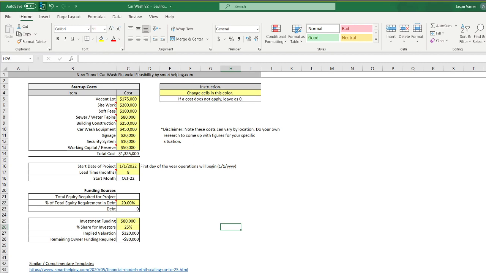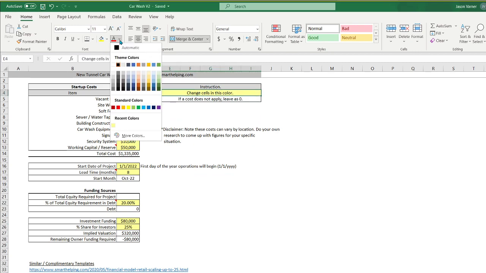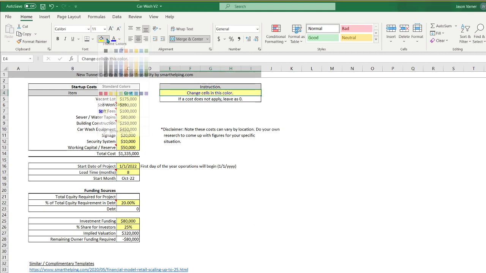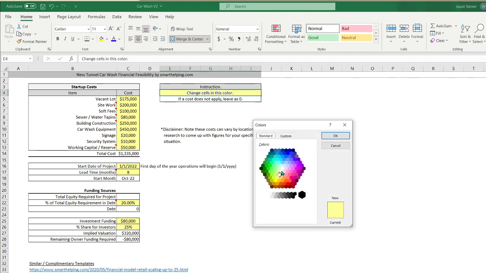All right. Also, we're going to make these all blue text. Just some formatting, and change this to more of a lighter yellow.